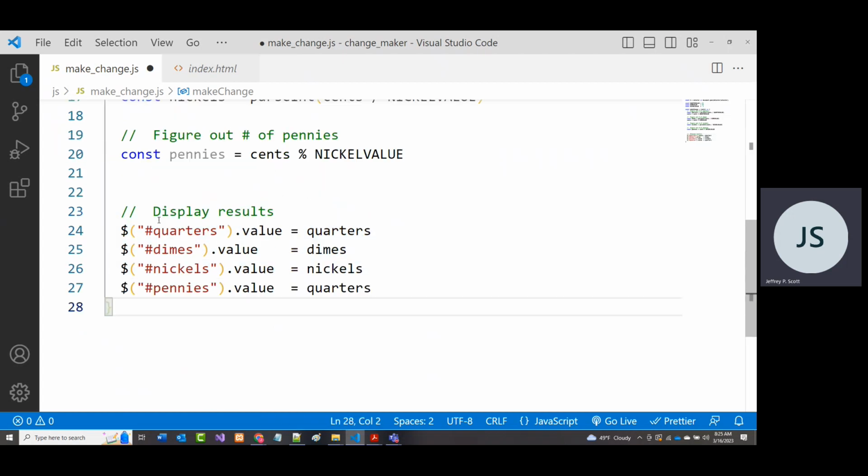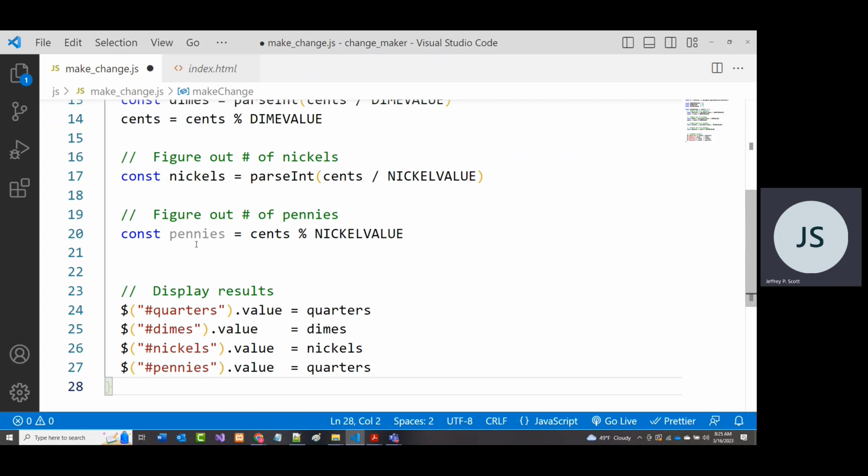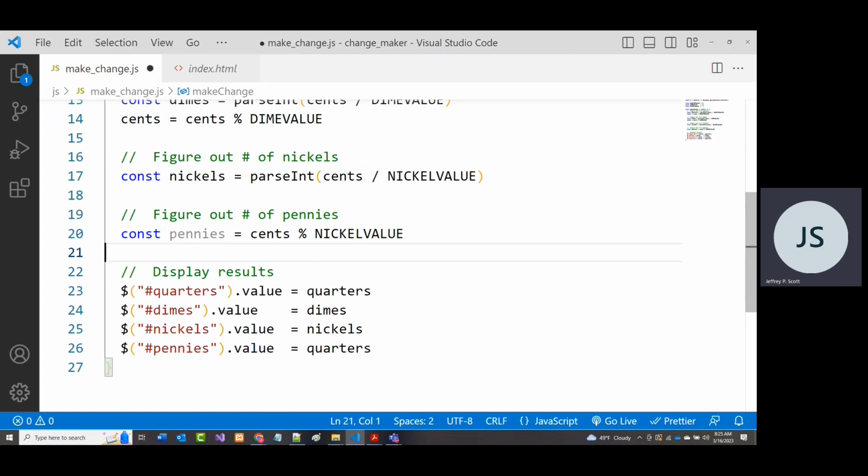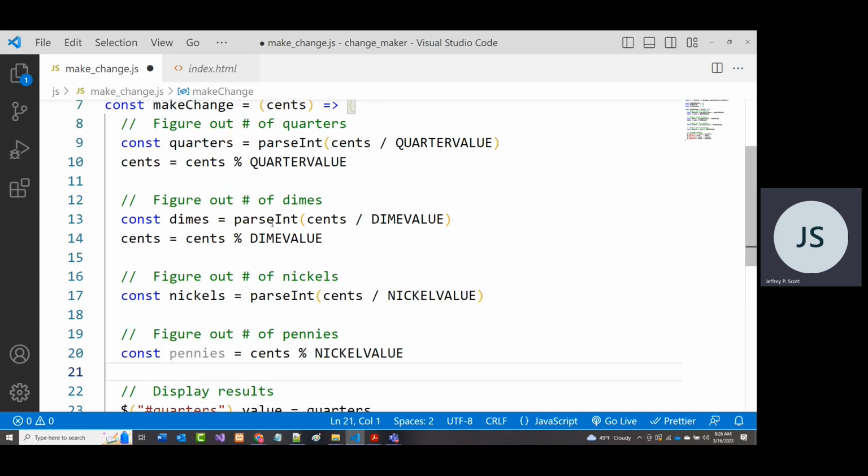Now, this could be its own routine if we wanted to, but all we're doing is setting those values right there. So right now, if we have put in a valid value, we're all set. The problem is, what if we did not put in a valid value? Well, we have to handle that.